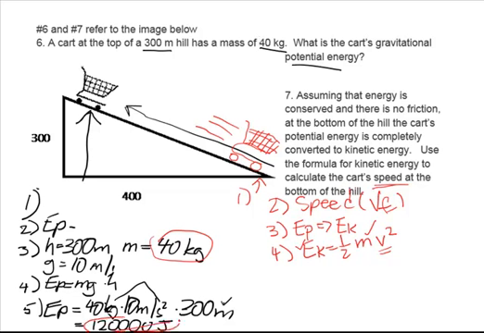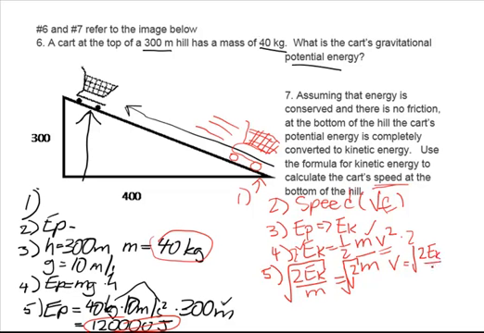Let's go ahead and solve this. As a physicist, what I would do is rearrange this. I multiply each side by 2. So I have 2 times the kinetic energy divided by mass is equal to my velocity squared. Let's take the square root of each side. So my velocity is the square root of 2 times the kinetic energy divided by mass.